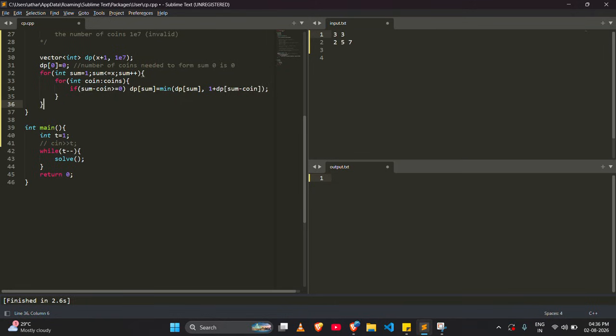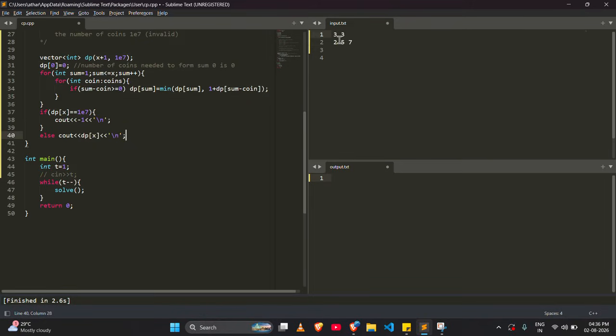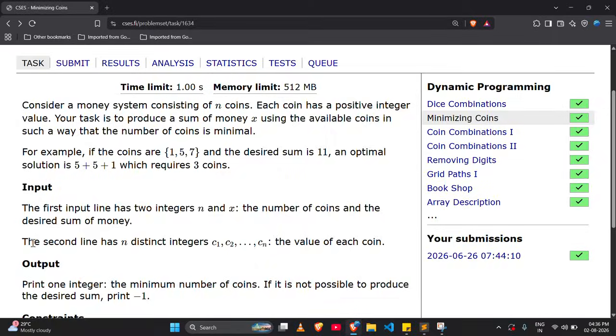There we go. And we now need to do: if dp at x is 1e7, then it is impossible, so cout -1, or else cout dp at x. Right. So let's check it for the given test case if we can form the sum. Okay, so the answer is 3.